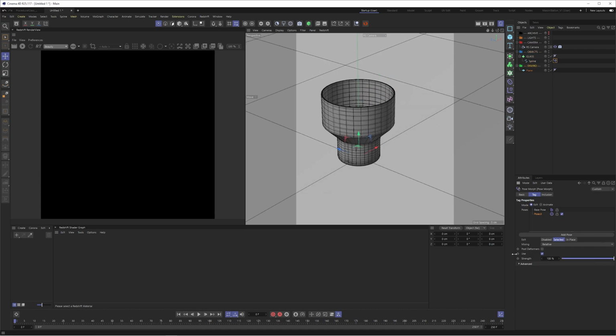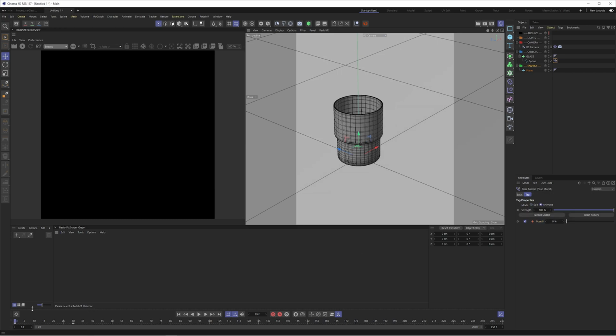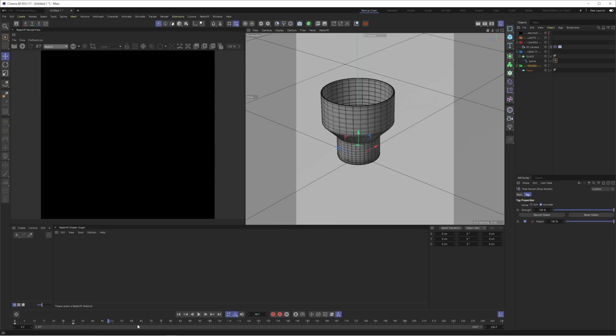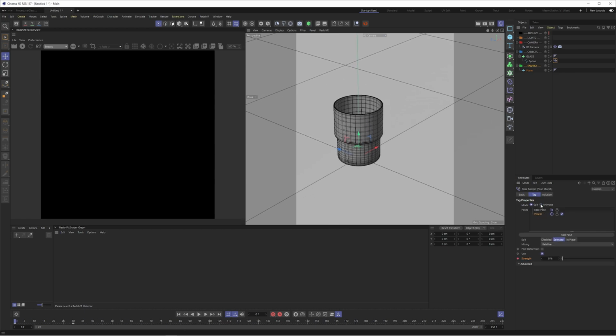So let's animate between this. So let's set the strength to 0 and then go to frame 30 and set it to 100. And we'll just play this back quickly. And you can see now it's fixed on the end position, which is weird because we just animated between them. So what we need to do is make sure we're in the animate tab. So let's select this. And now that should solve the problem. I think when you're in edit, it kind of ignores any animation you've set. You just need to make sure you're in the animate tab and you should be good to go.